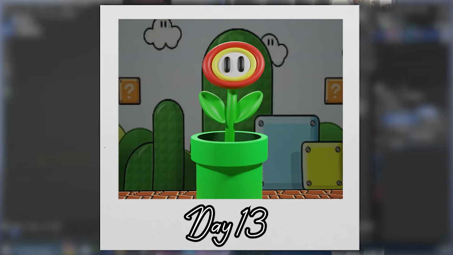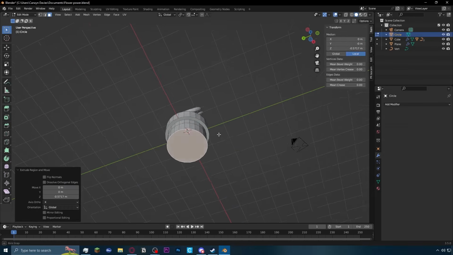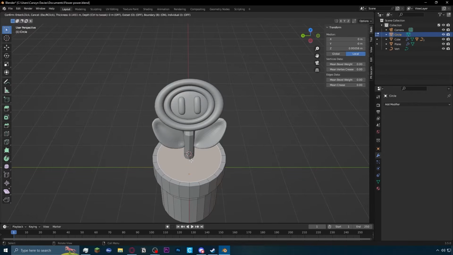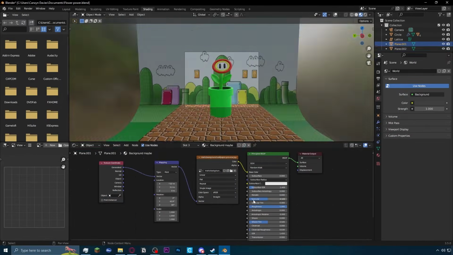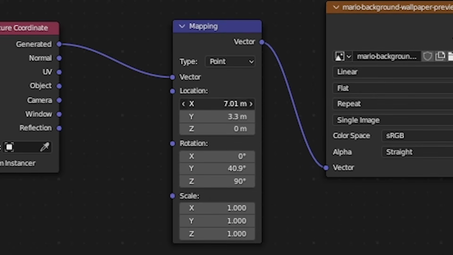A prime example of it becoming fun again by just simply innovating it was day number 13. This was the day that I started learning how animation worked in Blender. But instead of blindly following the tutorial like I previously had been, I just decided to make the pot that the flower is in a Mario pipe, and add a custom background and floor, which I had to UV map to the ground and back, and it was quite fun, to be fair.